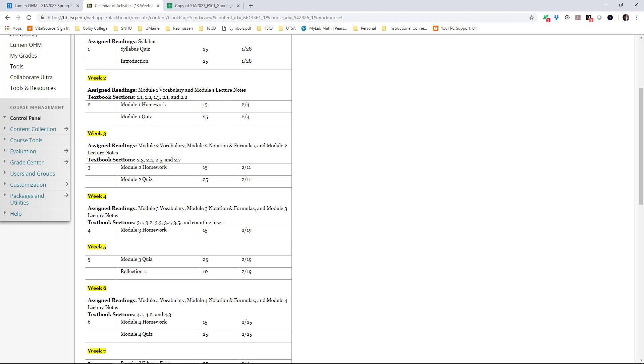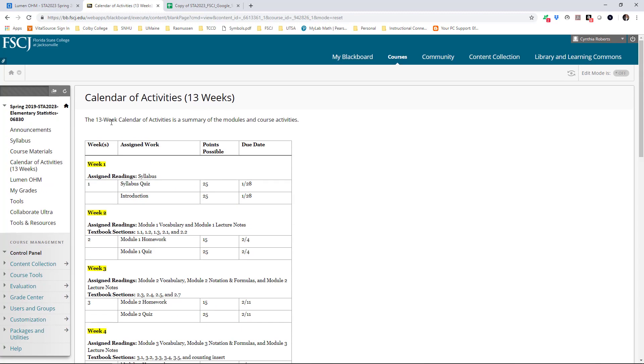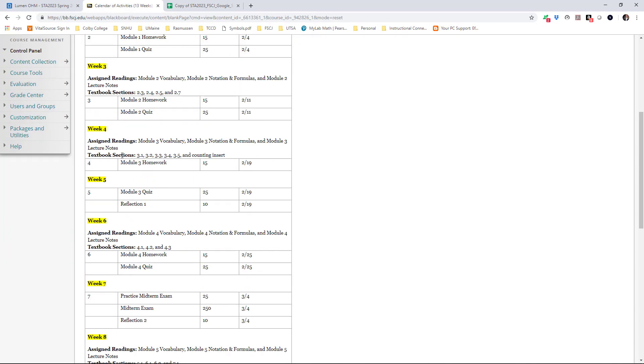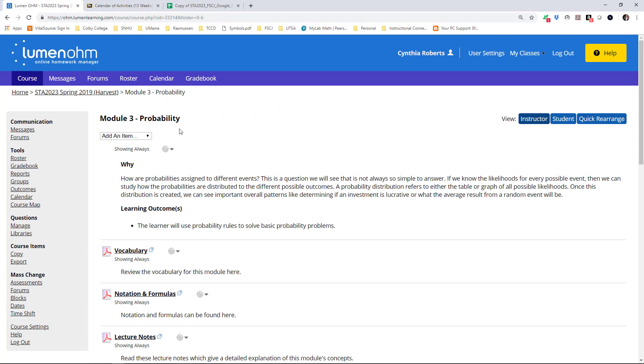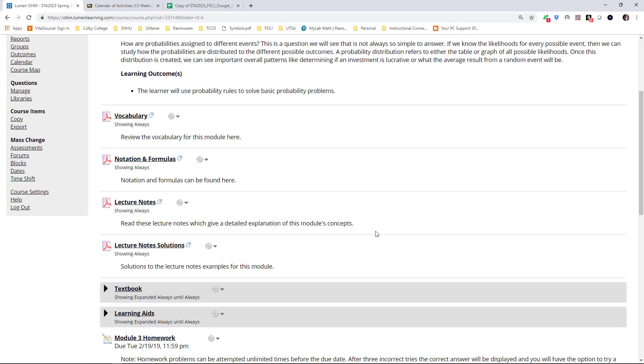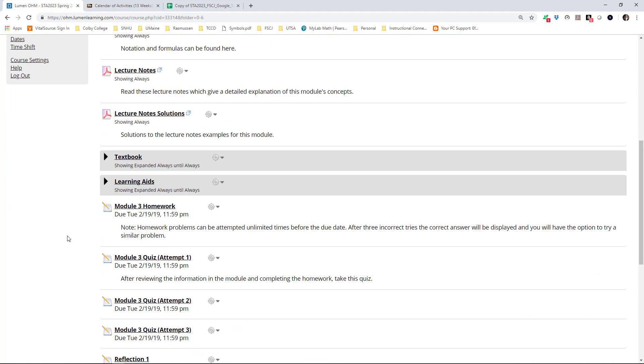Week four is kind of weird because it's probabilities. In week four, module three, this is all probability stuff. It's kind of fun, right? The probability that you will not win the lottery, the probability that the Jaguars will never make a Super Bowl. But some of the problems can be a little complicated so let's look at this.